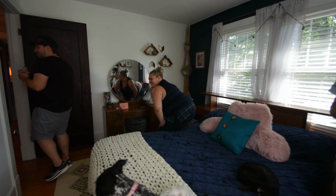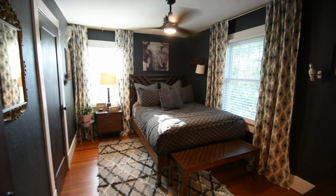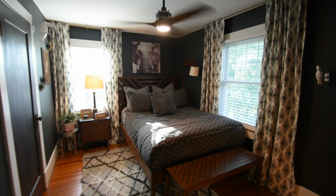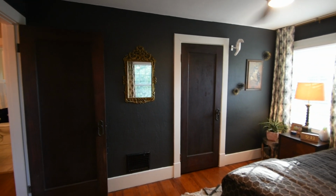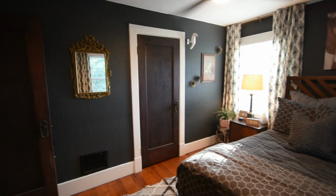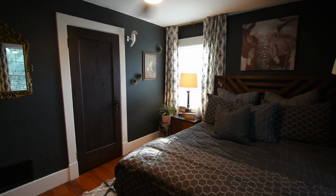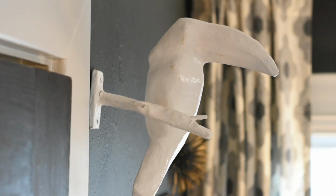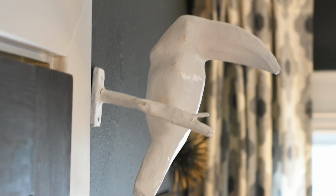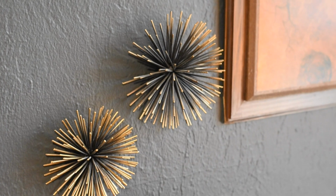All right, so let's head off to the last room, which is also my room, which is also Nikki's second guest bedroom. This is the guest bedroom, AKA my second room. Basically, it is a landing pad for all of our past room designs. Overflow. All the leftover furniture, all of the leftover bedding, all of the leftover curtains. I can relate, but my leftover stuff doesn't look this nice together.